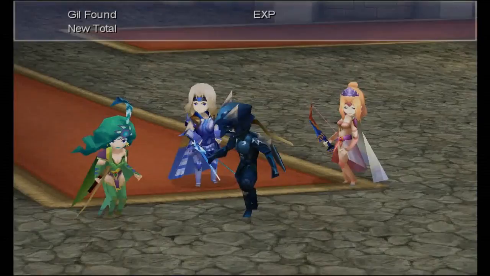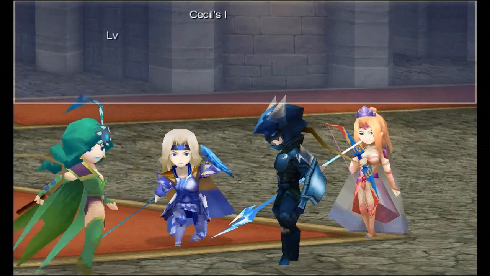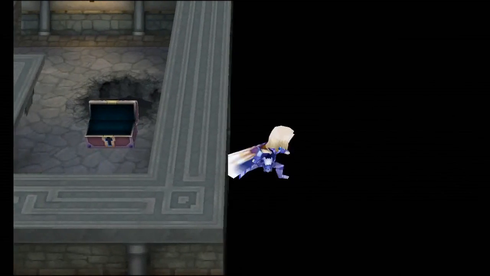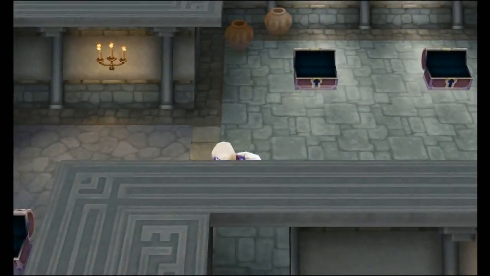I remember thinking, oh crap, the game's messed up. Because as soon as I get into a random encounter, or at least the next encounter, I think her HP goes back to less than 1,000 again.